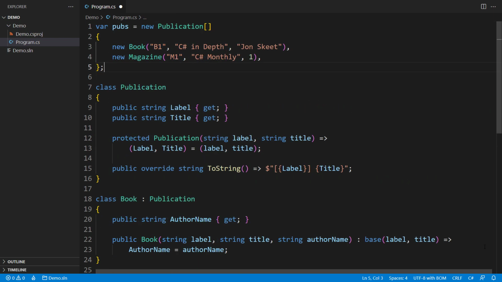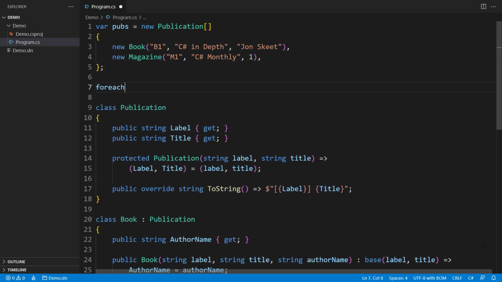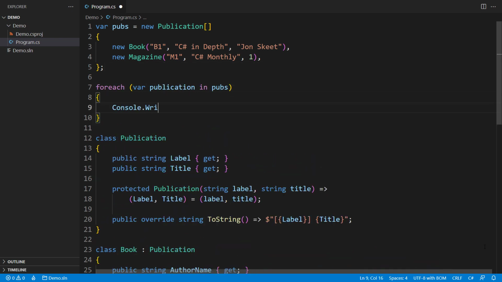Here are the two sample objects. If we passed each of the publication objects to the WriteLine method, for example, it would invoke our custom toString implementation to format the output. How convenient! But there is more to virtual methods than meets the eye. The decision of which method implementation to execute at runtime is made from the object, not from its type. We are looping through instances of publication, but none of the objects is exactly a publication. It is either a book or a magazine instance.